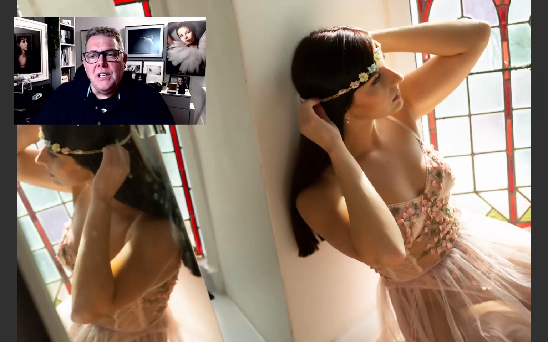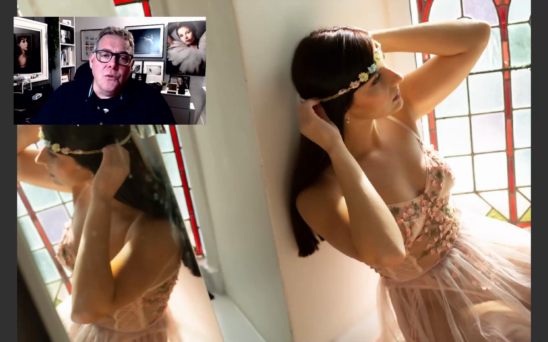So I wouldn't put this image into awards and competitions with the dappled light on it, because obviously a judge is going to look at it and go, well, it's a shame you didn't control the light a little bit more, diffuse it down, or even move the subject to the other side. But I do like the use of strong sunlight in portraiture, especially if you've got the ability. Perhaps it's because we don't get much sun. So anytime it comes out, you use it instead of complaining about it.